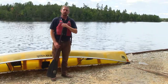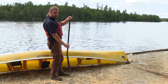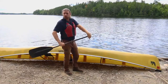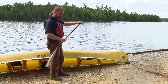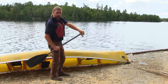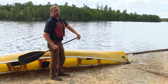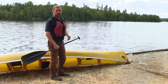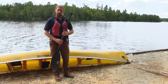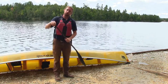The next stroke is the J stroke. It starts like a normal forward stroke — entering the water and pulling back straight — but just as your lower hand reaches your hips, you turn your wrist and point your thumb down as you slowly bring your paddle back off to the outside of the boat. It comes in and back like a forward stroke, but you turn your wrist down as your lower hand reaches your hip, pointing your thumb at the ground, and the paddle pops out. This gives you a full powerful stroke with a little push at the end to steer your boat in the intended direction.